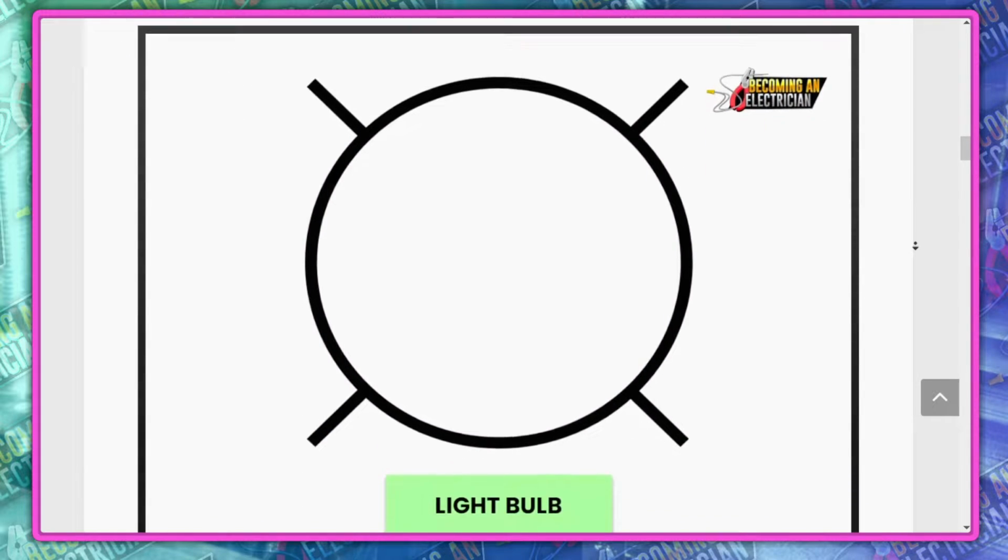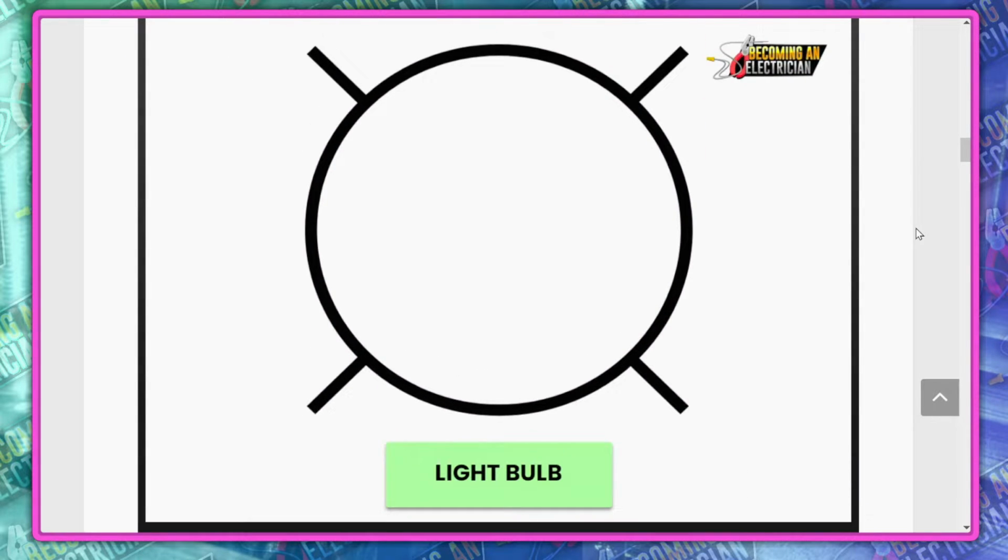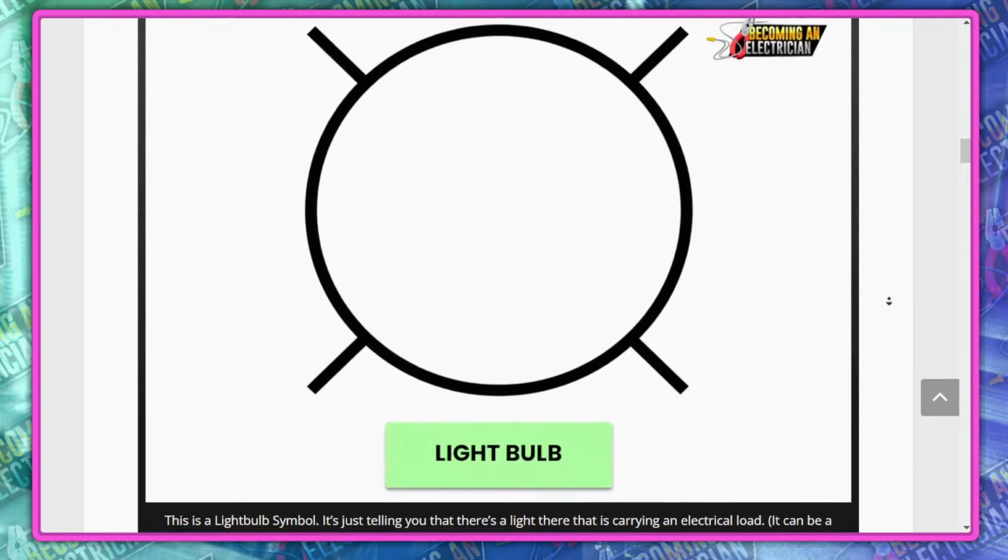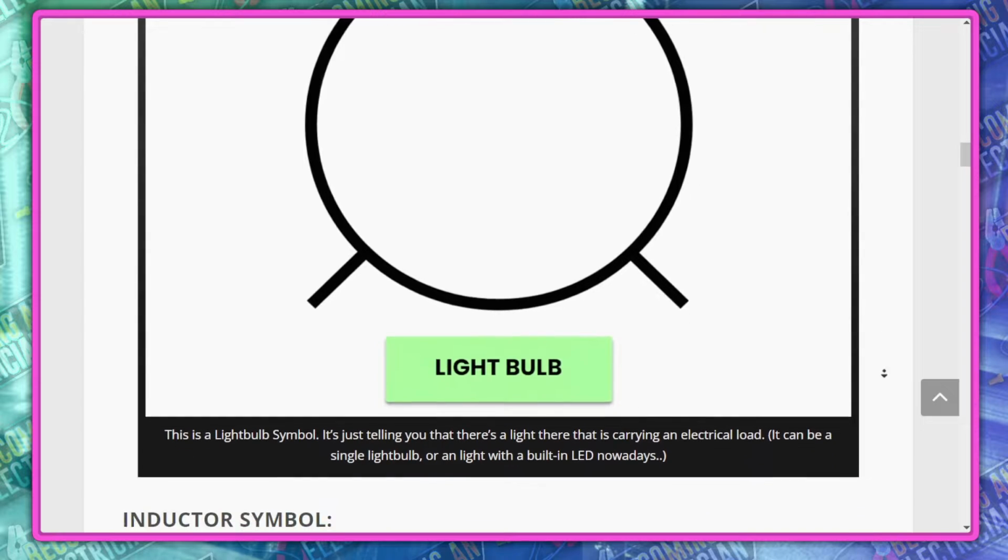This is a light bulb symbol, which you may see. But one thing to mention about light bulbs is that back in the day there were a lot of incandescent light bulbs, but they're really inefficient. They got really hot, and tungsten, the metal itself, when you apply electricity across it and it gets really hot, it gets bright. That's what tungsten does, right? Very, very cool. Whoever thought about that. But that's what an incandescent light bulb does. But nowadays we do have LED bulbs, and so technically they're not 100% purely resistive.